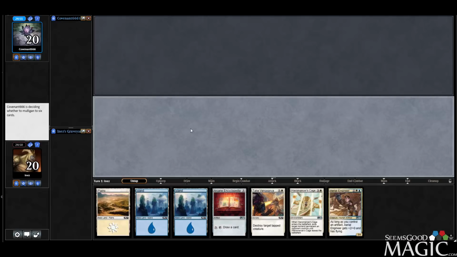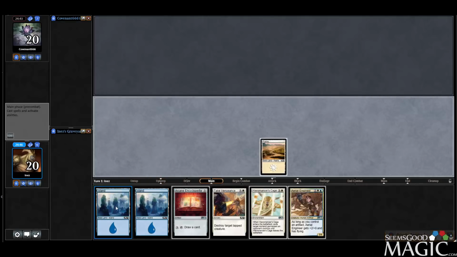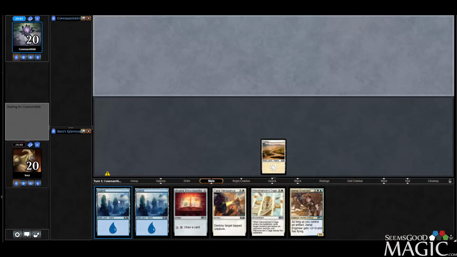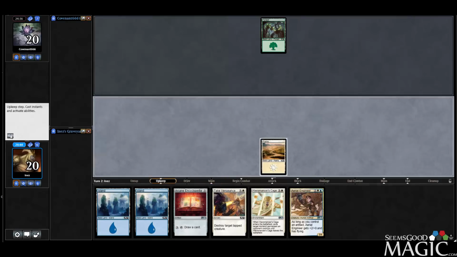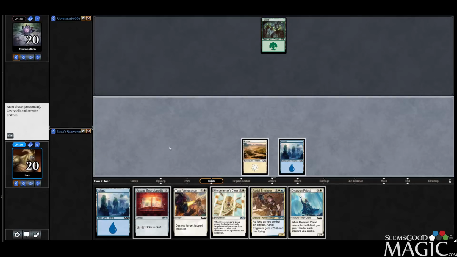Encyclopedia into Engineer. Hopefully we can curve out into that turn 4/4/4. Oops, I made the mistake. Supposed to play the Island first. Well, thankfully we were not punished for it.